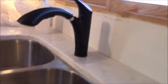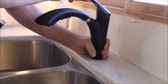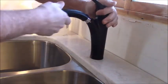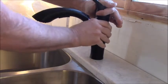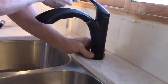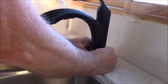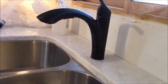So what I'm saying is I gotta get this spigot so it turns left and right like it should. Let's see, that's 45, that's 45. That looks pretty good. Center that up in the hole. Get a Phillips screwdriver.